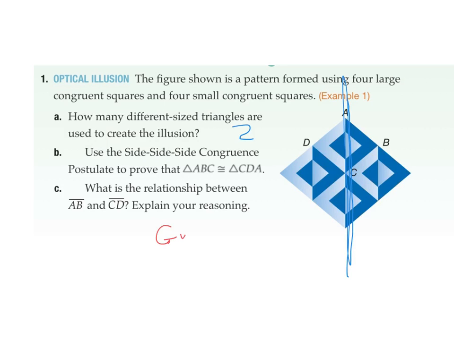Let's see what we're given. We are told right up here that they are four congruent squares, so we know that this side here must be congruent to that. Similarly, this side must be congruent to that, and we know the line AC is reflective. So we can prove by SSS by saying exactly that.